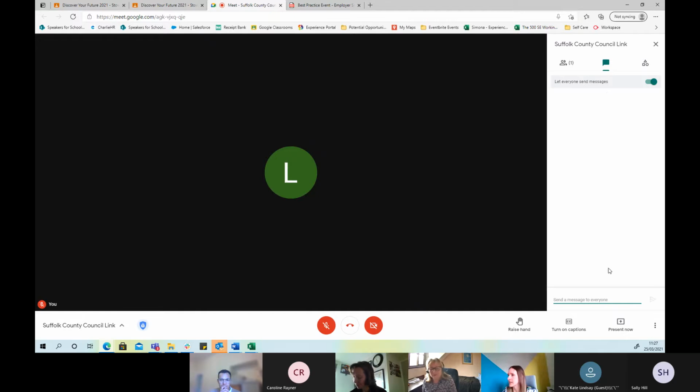On the right hand side here is the activity panel. So that's very similar to, for example, where I'm presenting now in Teams, where you have a chat panel, etc. on the right hand side. Works in exactly the same way. Now, what you'll see here may be slightly different today because I am what's called a host level. So I have more abilities and more functions than perhaps you will have as an employer or a teacher. But it's important for me to have that host function today so I can showcase everything to you that you might need to know.